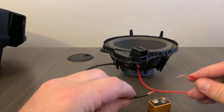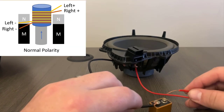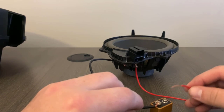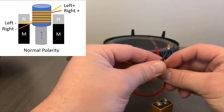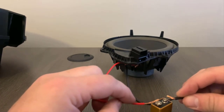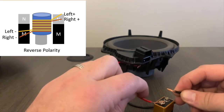I'm going to show you kind of what it looks like when you touch it to a 9-volt battery. So you'll see that the way I have it hooked up is actually correct by just chance, that it pushes it out, which means that that's positive. So if I were to switch them around and do a negative polarity, you'll see that when I touch the negative, the speaker will go inward.